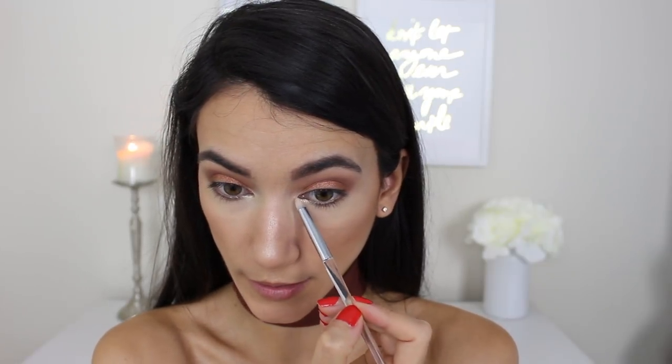I take the matte light shade under my brow bone, then the lightest shimmery shade called Lola in my inner corner. Sometimes really light shimmery shades in the inner corner can look too bright, but this one has a golden undertone so it brightens without being overwhelming. I take it a little underneath the lash line about halfway, then place the shade Bing Bing on the outer half of my lower lash line, and Cades — the same shade on my lid — in the very center to tie everything together.